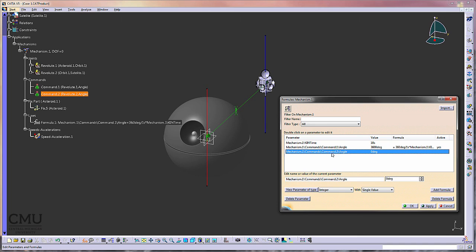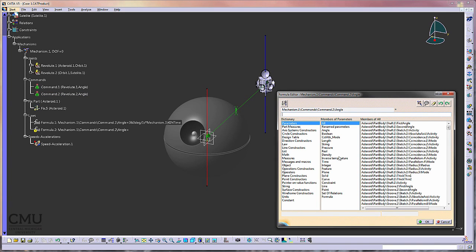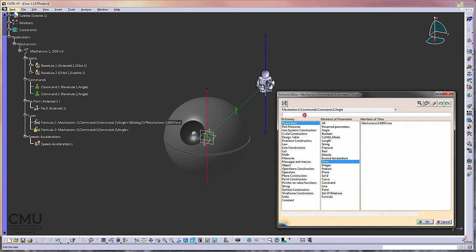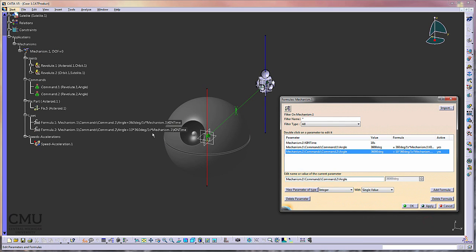So in that case, double click your angle variable again, 10 times 360 degrees multiplied by 1 second. Okay, then again, that was 360 divided by 1 second, which was the overall time. Then again, to match the dimensions, I'm updating the kinematics time. Say okay. So now the satellite has its own formula.